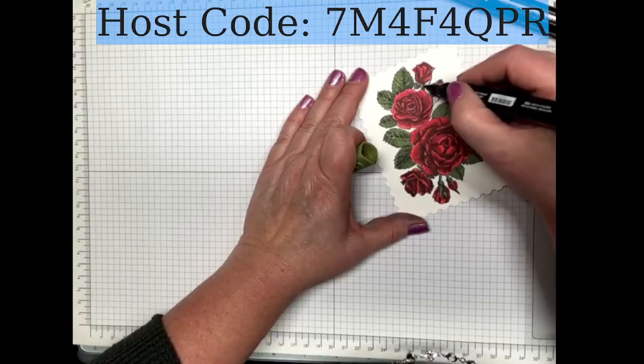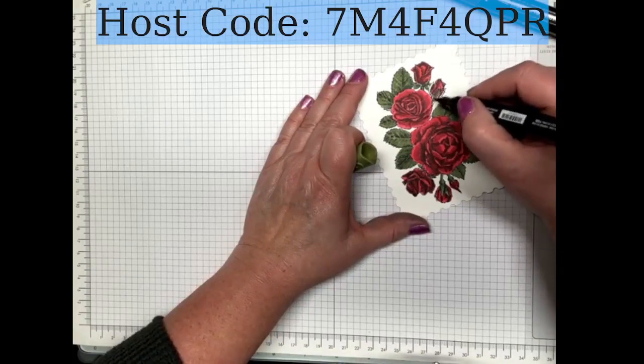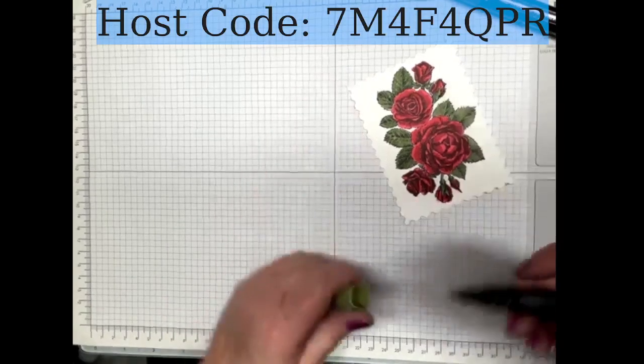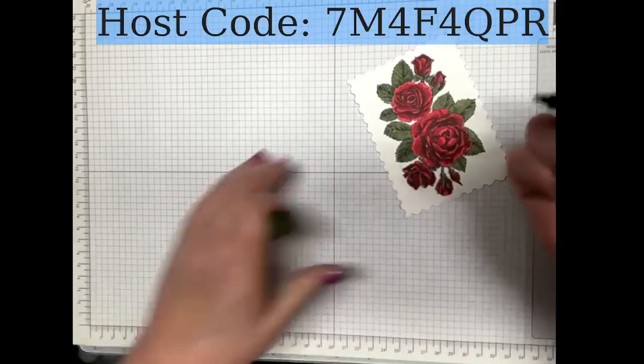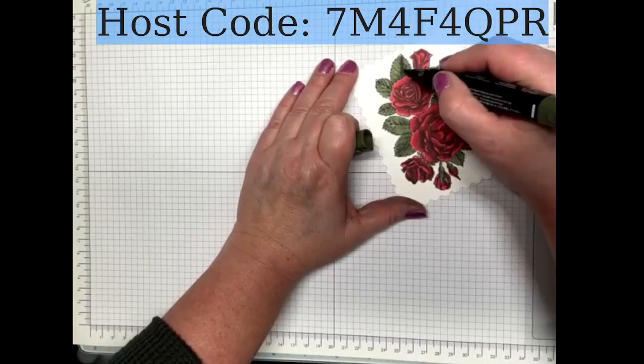And then with the dark Old Olive, I'm just going to go around and hit some of those dark spots on the leaves here. And I'm going to use the marker tip and just go over.